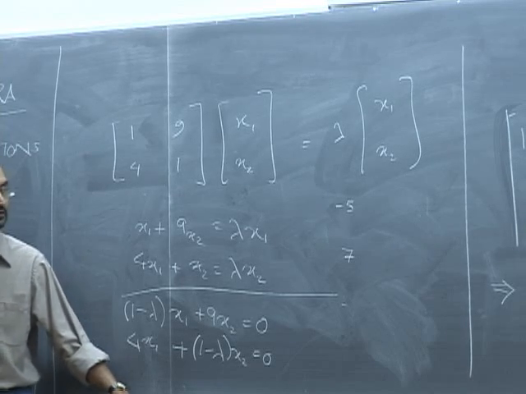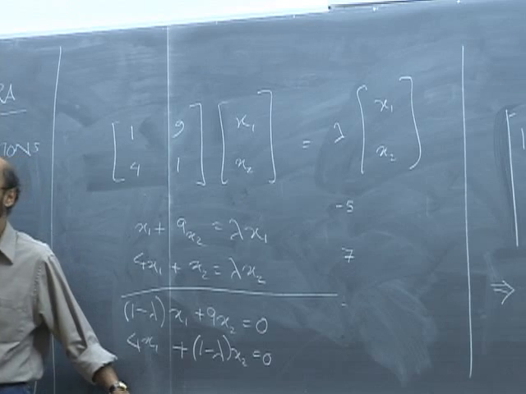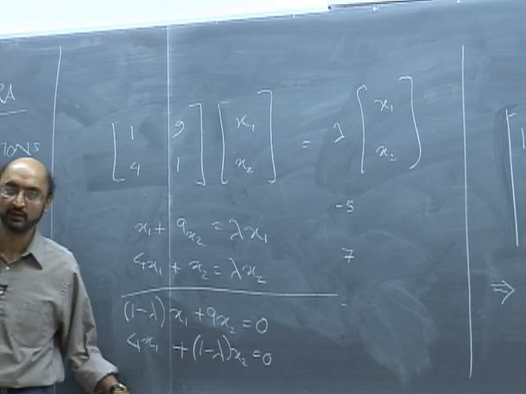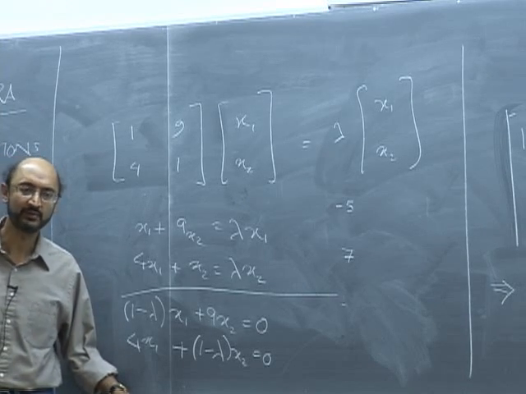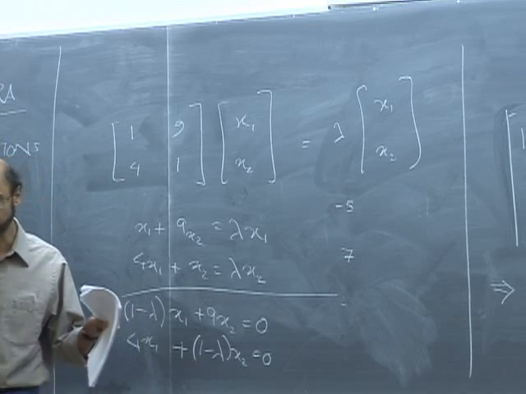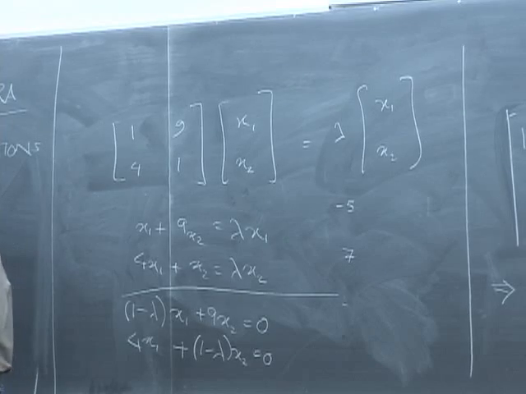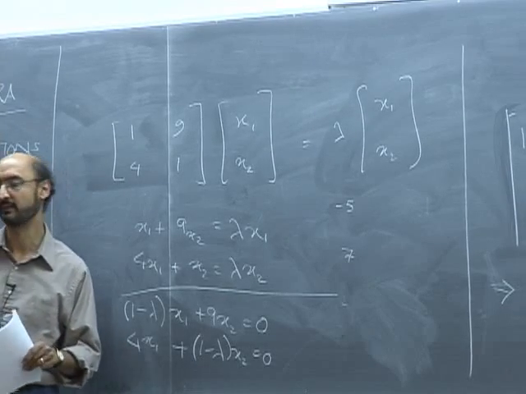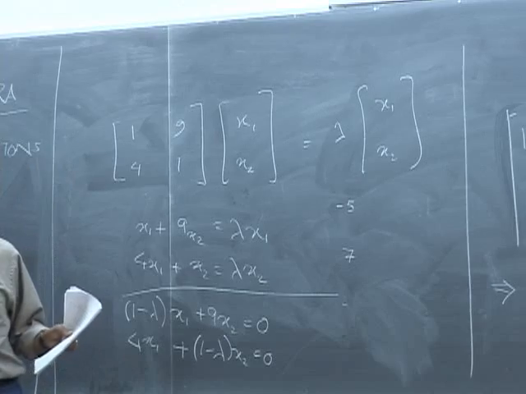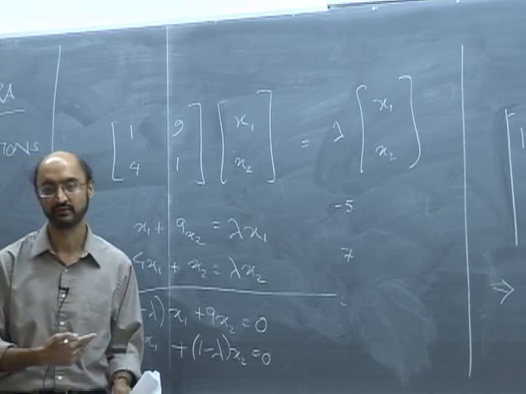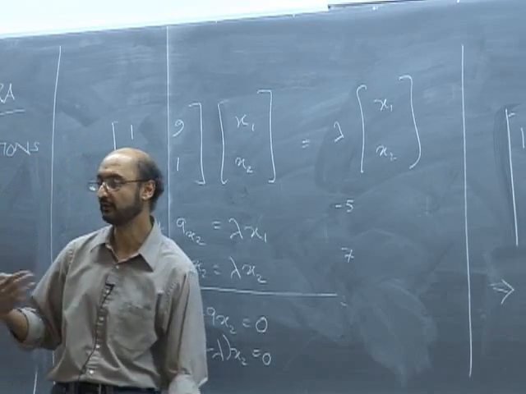It works out that you find the eigenvalues first before you find the eigenvectors, though logically speaking, we don't want to think about it that way. We want to say, here's a matrix, and if you multiply this vector, it's like multiplying by minus 5. And if you multiply the other vector, it's like multiplying by 7. But we don't do it that way. The computation actually works backwards, and that's confusing. At least I found it confusing.